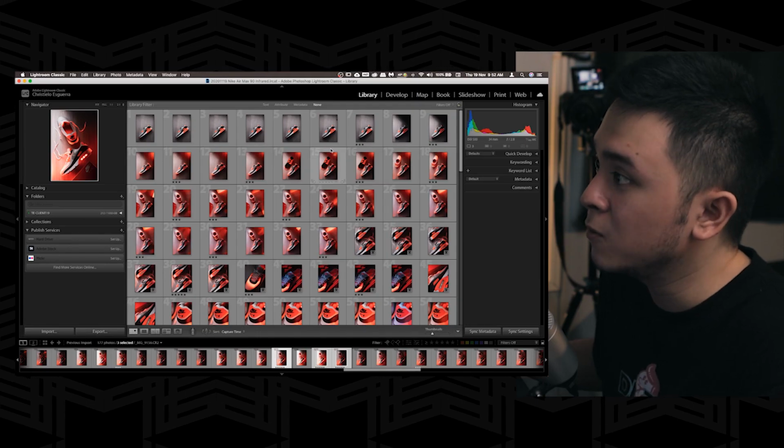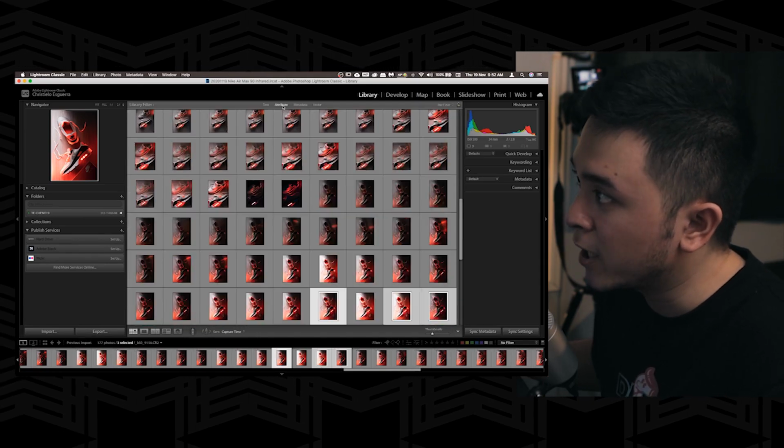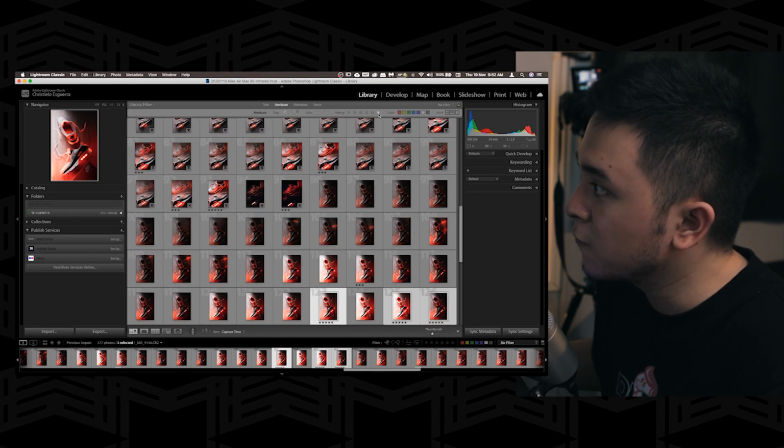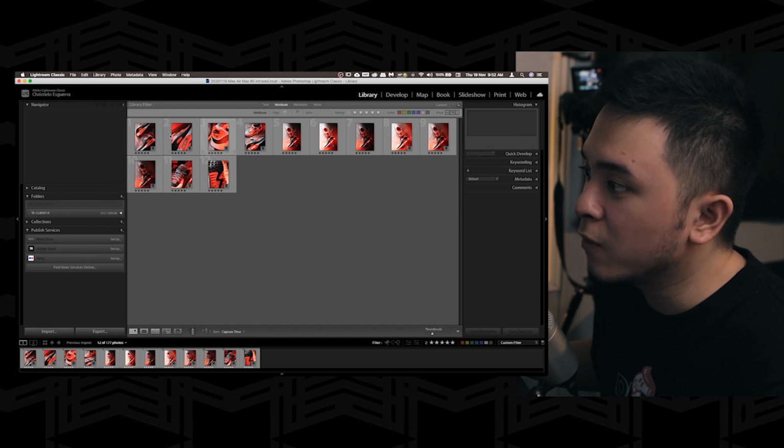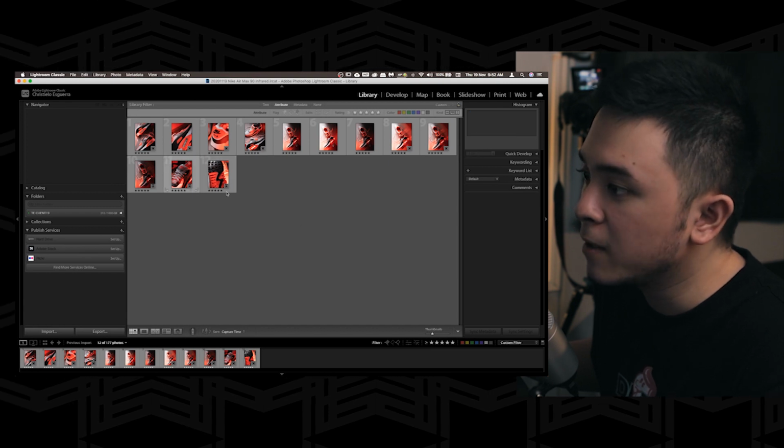So I'm done labeling my shots. Next thing that I'm going to do is click attribute at the top right here and press 5 stars. And from there, Lightroom will filter all the 5-star labeled photos.